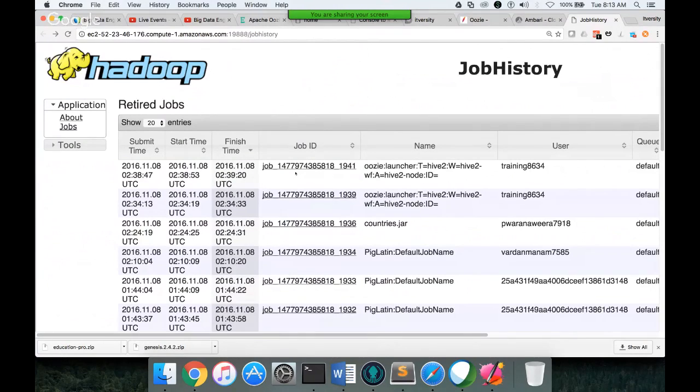And depending upon the complexity of the workflow, for running the Oozie workflow itself, in this case it was only one job, but typically it can be more than one MapReduce job just to maintain the workflow.